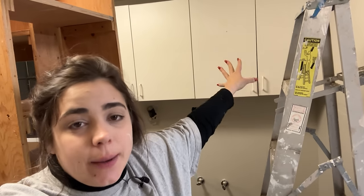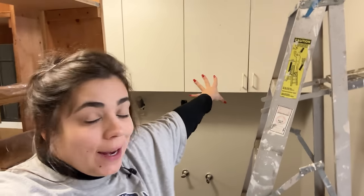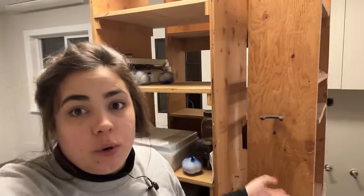Originally, I was thinking I'm gonna put my seeds in there, but then I remembered I put my freeze dryer right here and I can't open that cupboard. So I'm rethinking it a little bit. My thought was I could get rid of all of these wooden shelves because I really don't put anything on them. But now I'm rethinking exactly what I wanna do. So I need to think quite a bit.